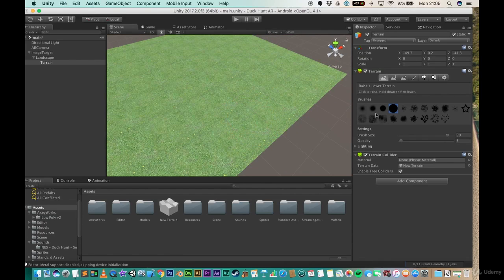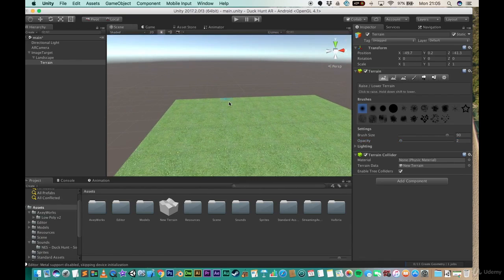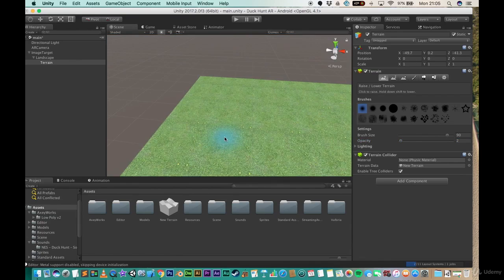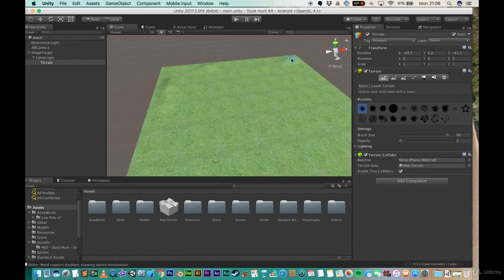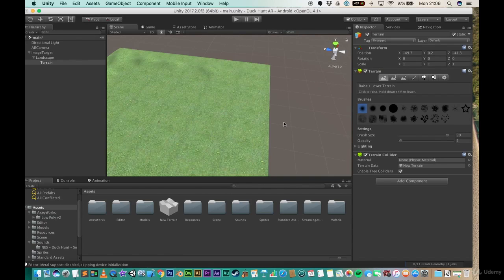But what I'm actually wanting to do is choose one of the brushes that have kind of a furry blurred edge, bring the opacity right down and the brush size, well, it can stay quite high. And what I'm going to do is I'm just going to kind of create a mini border by just clicking and dragging and making like a bumpy surface around the outskirts. Don't want it to be too spiky, and the reason for that is not down to cosmetics, it's down to the processing power of the mobile phone.